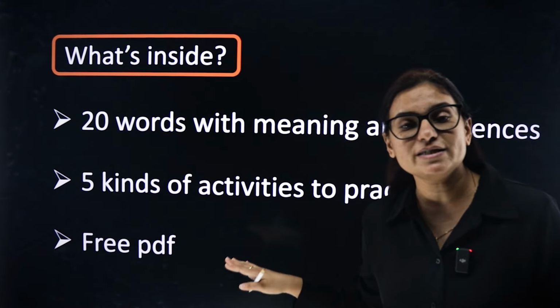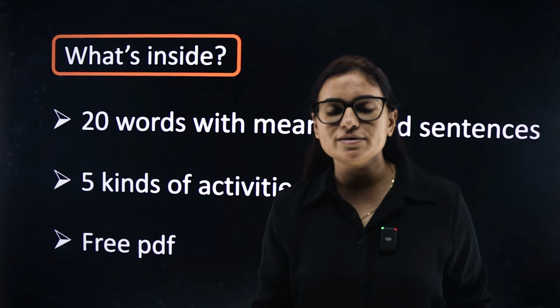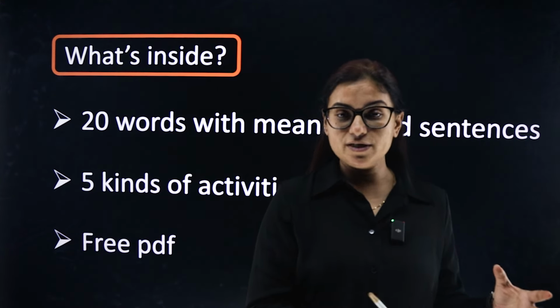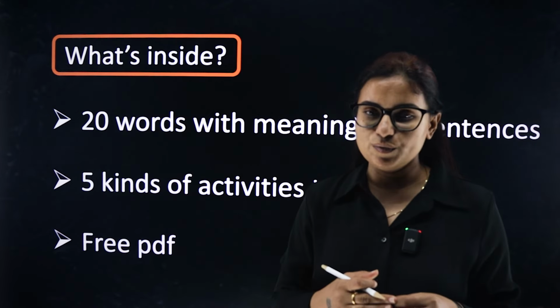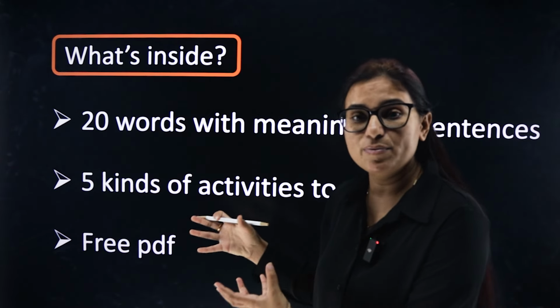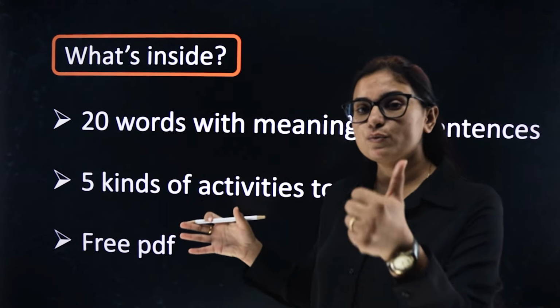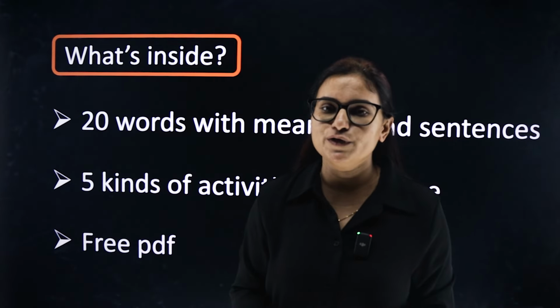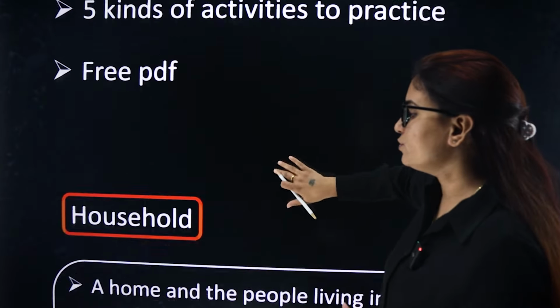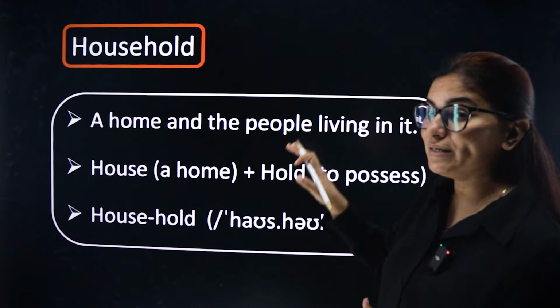As I already mentioned, there will be 20 words, and most importantly, there will be 5 kinds of activities that I'm going to make you practice in the class so that you can remember these words forever, along with a free PDF at the end of this video. This is a bumper packet. This is huge. 20 words on a theme with different exercises and a free PDF for your knowledge. Let's dive into the first word related to daily life.